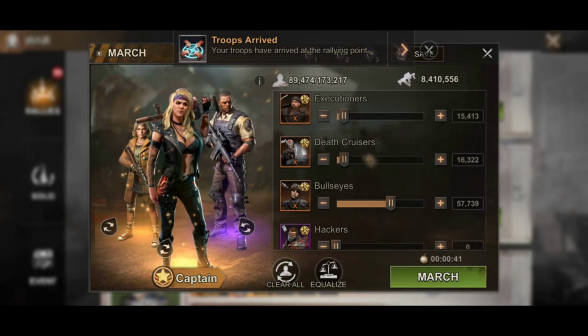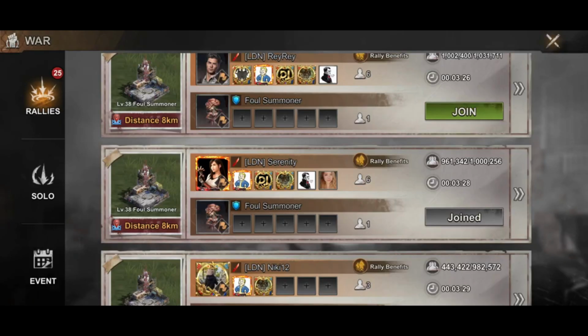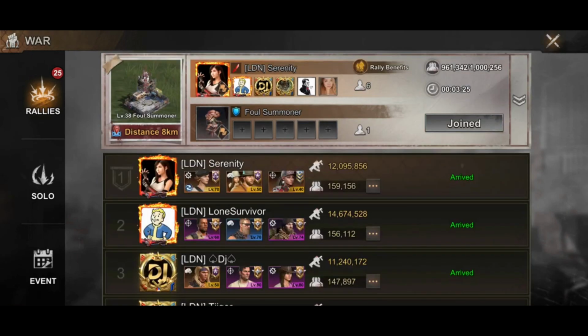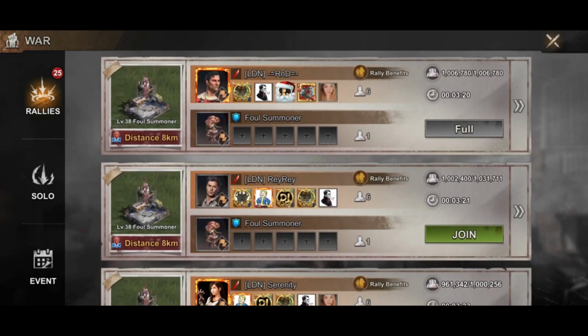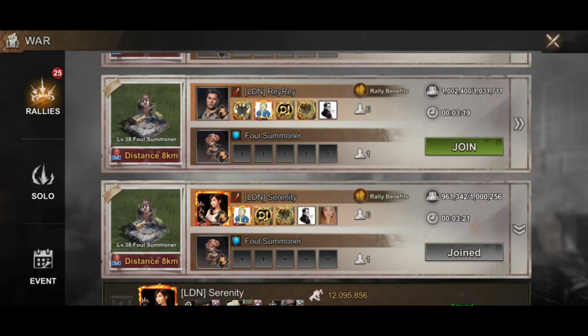What I usually do is set 3 formations. Before the influencer trap opens, I save 3 formations. The first formation is my default for rallying. The second and the third, and the rest of that, is what I send to the rally leaders, so to other rally leaders.